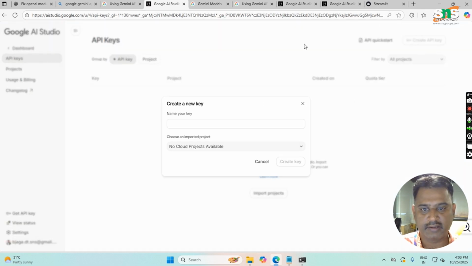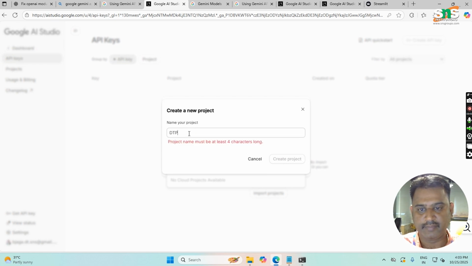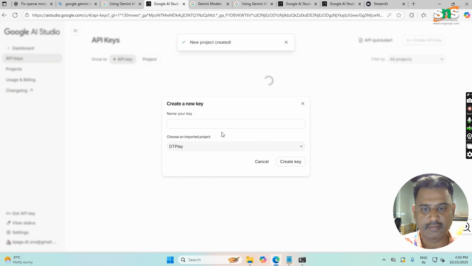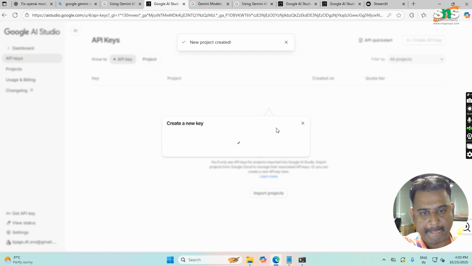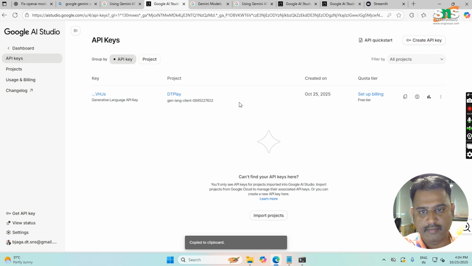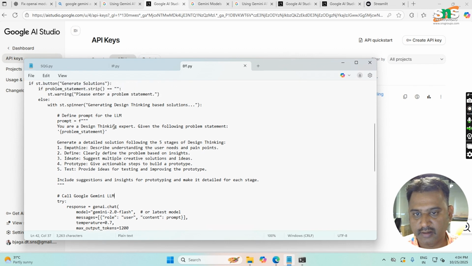Now I'm going to create a new project API key. I have to click create project and name it, something like TB play, and create the project. Then I click create key, and I'm going to use this key over here.